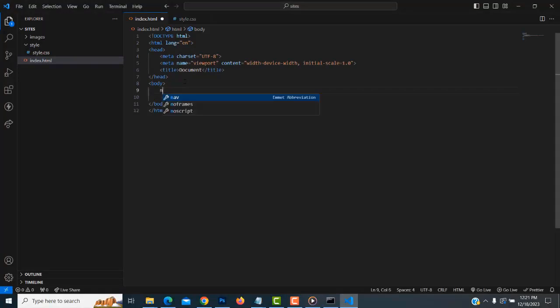First you have to create a container called nav. So you write it like this: navbar. The first section is the navbar. You have to comment it. Hold down the Control key plus slash on your keyboard, and the comment will be generated. You simply comment it and carry on. This is the professional way to build a website. Whatever you do, you should write the comment first.